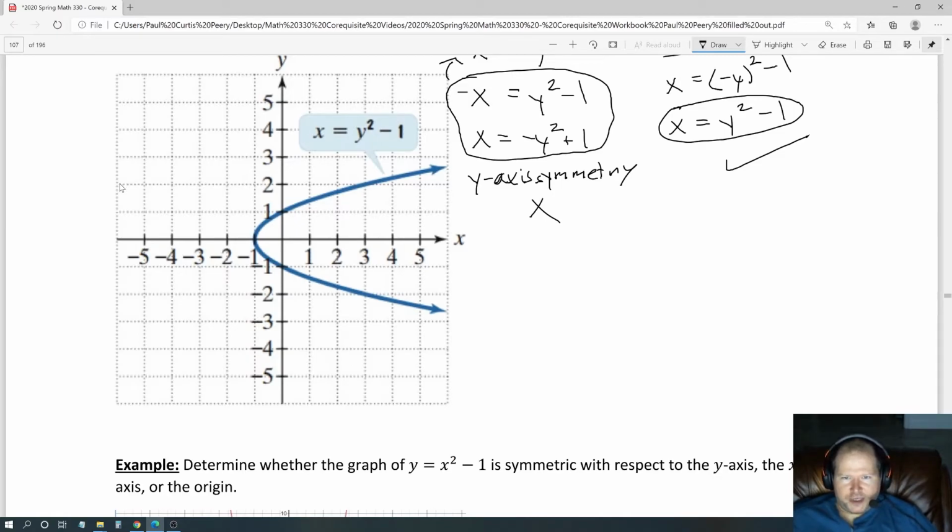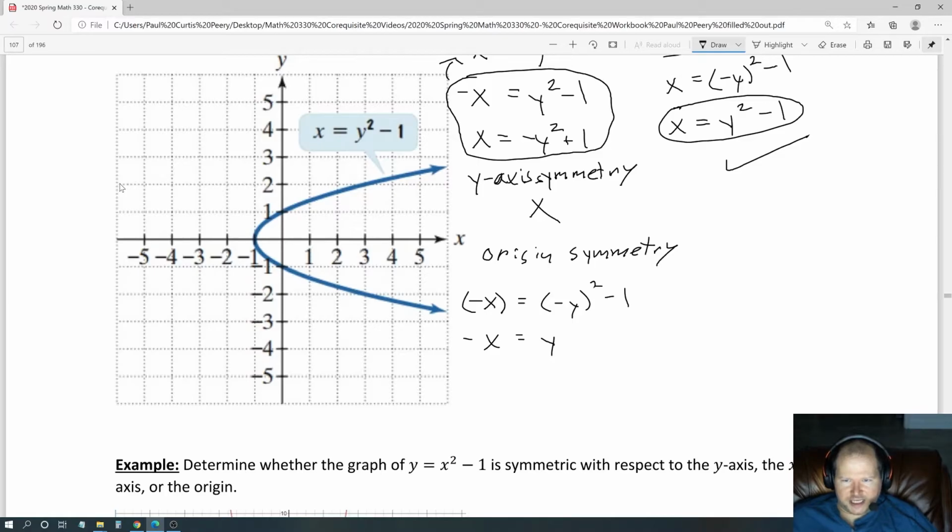All right, so we're doing origin symmetry. So I'll write down origin symmetry first. We want to memorize the test, right? So origin symmetry, we're going to take the original equation, but wherever we had the x and the y, I'm putting in parentheses where I'm substituting, we are going to plug in the negative version, right? And if after we do simplification, we want to see if we get back the original one.